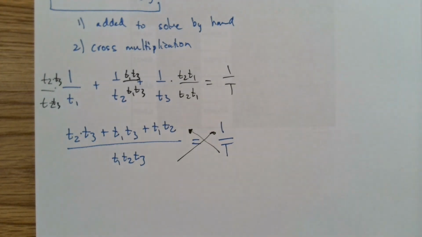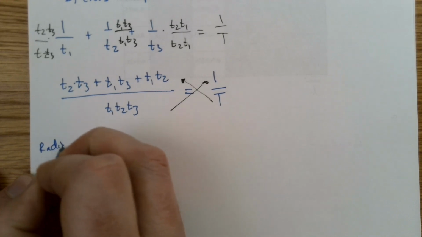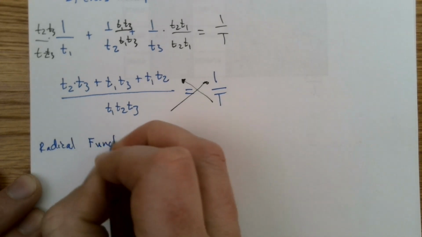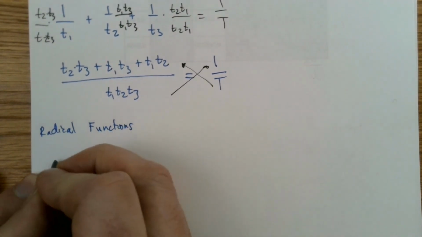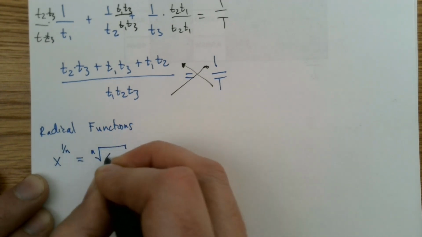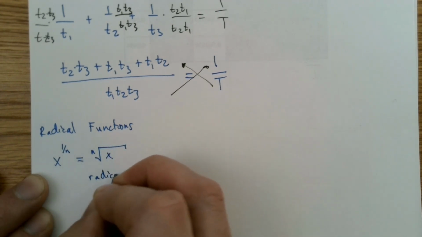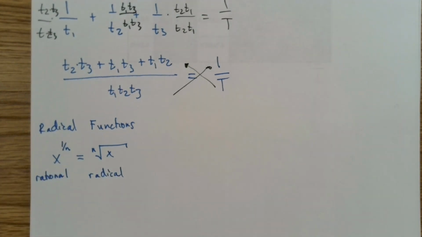Following from that, after that, we skipped 5.6 and we jumped to 5.7 and 5.8. And there we looked at radical functions. And I started class with a quick reminder of some things. That was, recall that if we had x to the 1 over n, that was equal to the nth root of x. So the right side was radical, the left side was rational exponents. So not a rational function, but it has a rational exponent right up here.